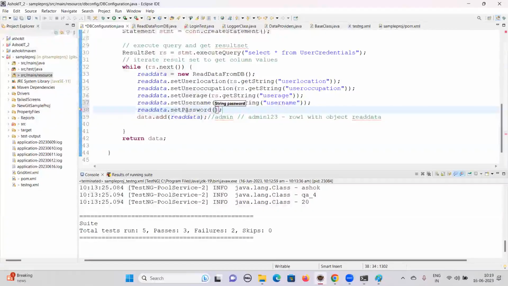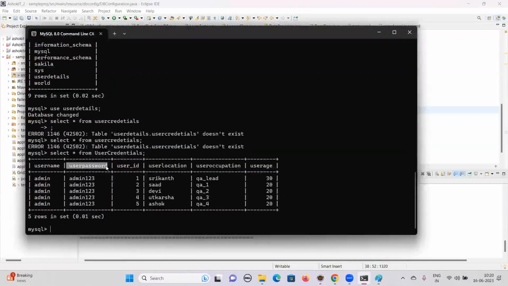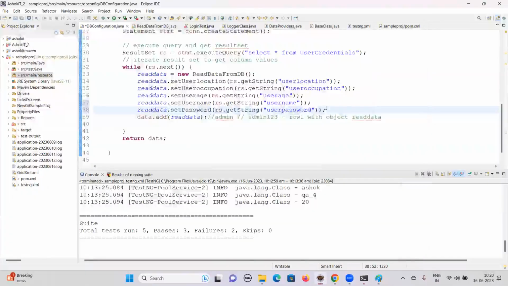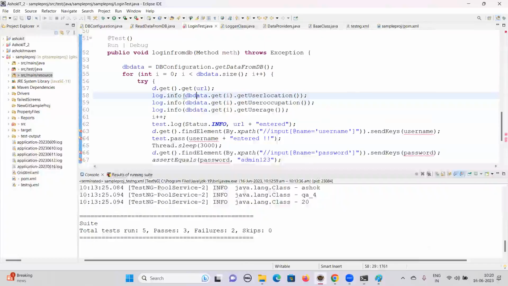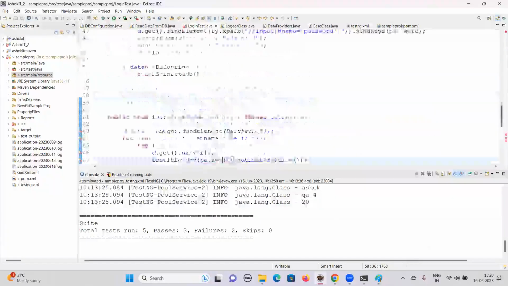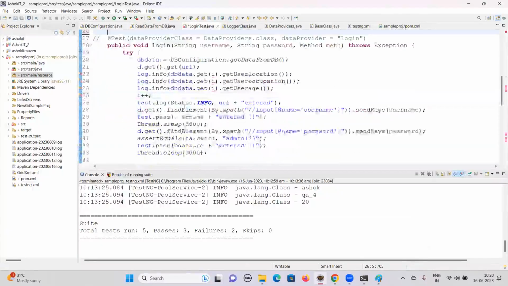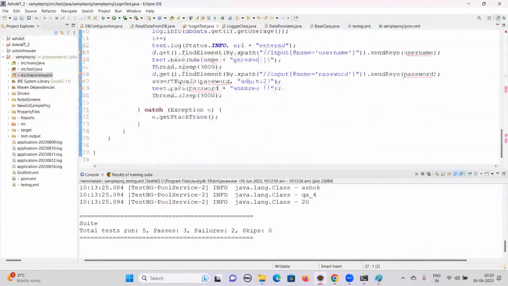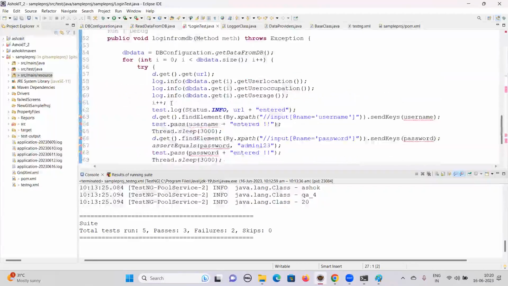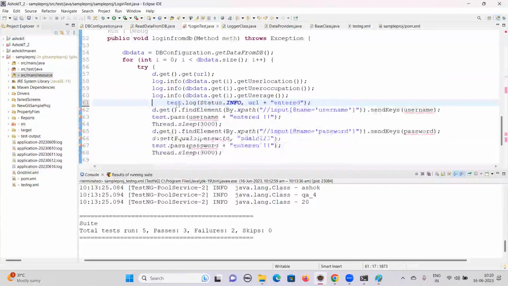So this is how we design the framework, guys. There is nothing much that we use, but it is based on the requirements that we have. So it should be user password. You have to give me the correct column name, otherwise it will throw an error and will not bring the data. So now we got it. We'll go here, and this variable is not required. Let me put it here and just remove this. Yeah, this is not required here.